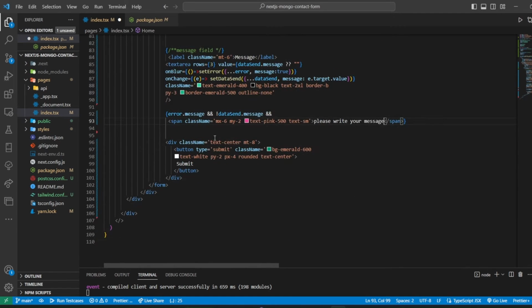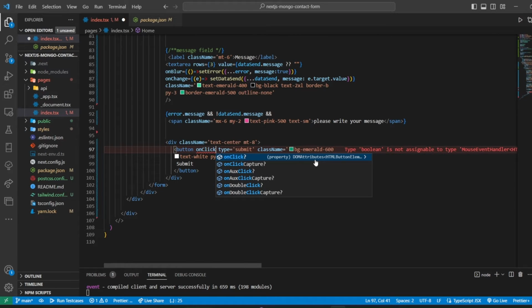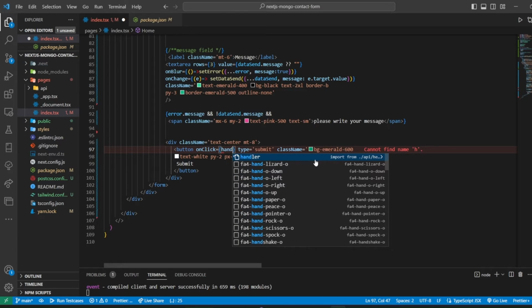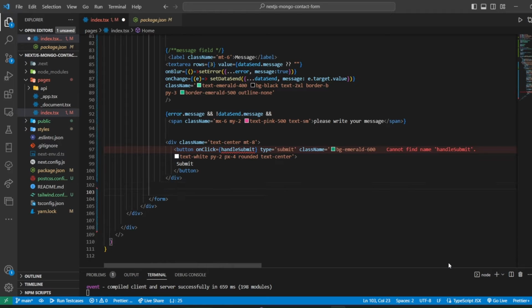Let's write the button function, that is the onClick function. Inside onClick, I want to write a function named handle submit. Now before defining this function, I want to write outside this div some messages which I'm going to handle a bit later.